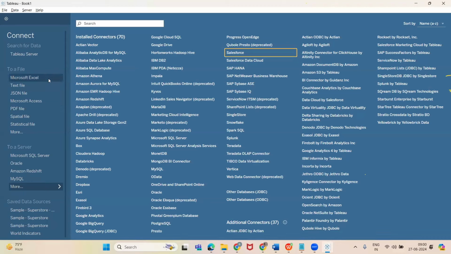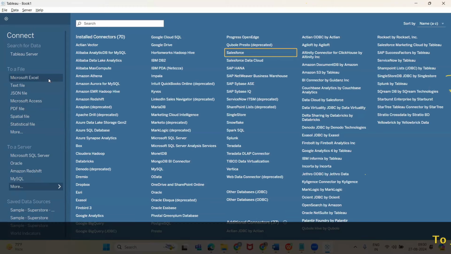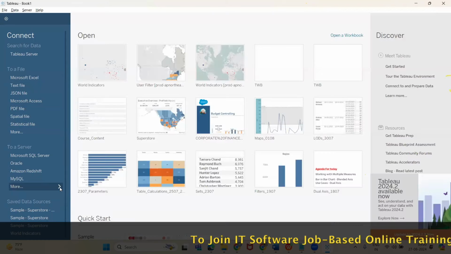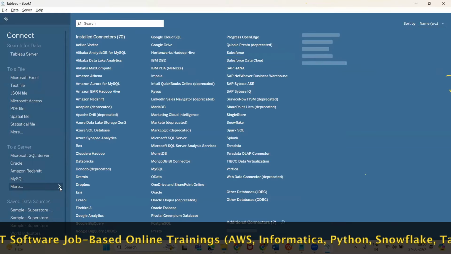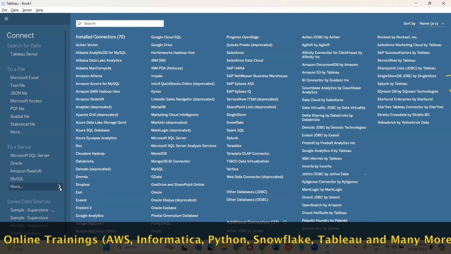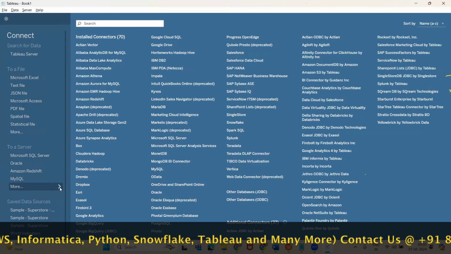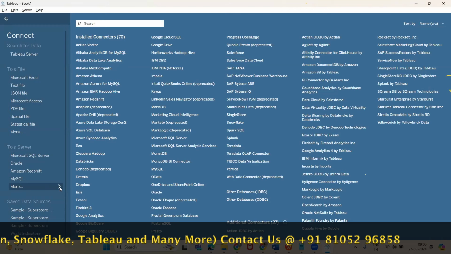With respect to the database, with respect to the cloud source, all those would be available in this list, and we will connect to those as part of our training, and we'll see what are the different options that we have.